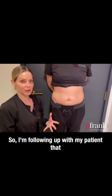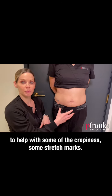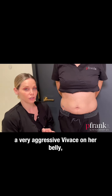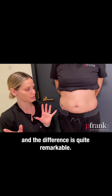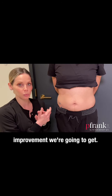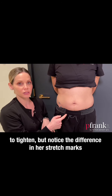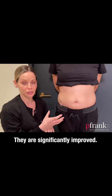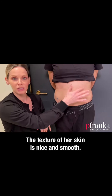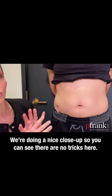So I'm following up with my patient that I did Ultherapy and Vivace on post-pregnancy to help with some of the crepiness, some stretch marks. We're 6 weeks post Ultherapy and very aggressive Vivace on her belly, and the difference is quite remarkable. We're not even at the peak in terms of how much more improvement we're going to get. I expect over the next 6 weeks this is going to continue to tighten, but notice the difference in her stretch marks. They are significantly improved. The belly is much tighter, especially above the belly button. The texture of her skin is nice and smooth. You don't feel any rippling anymore. We're doing a nice close-up so you can see there are no tricks here.